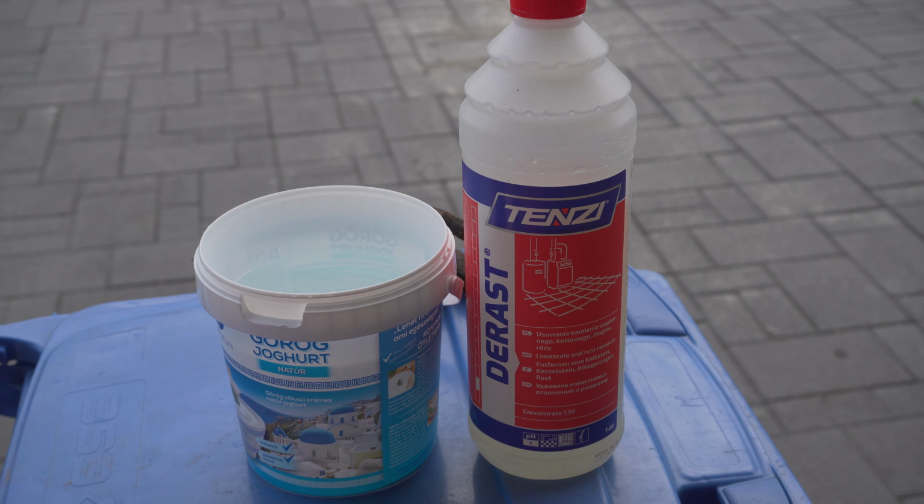You need to be super careful with it because it's an acidic product. It has a strong smell, and also I just had a few drops on the floor, and I'm not saying it was getting rid of the floor or marring the floor, but it was not the best look at all. Anywho, let's roll.